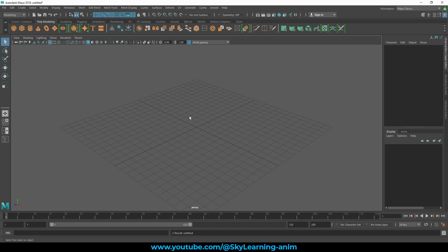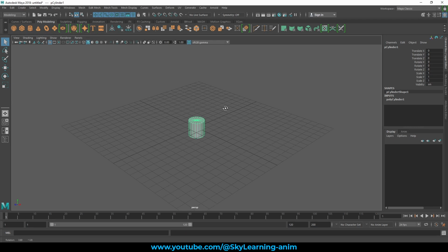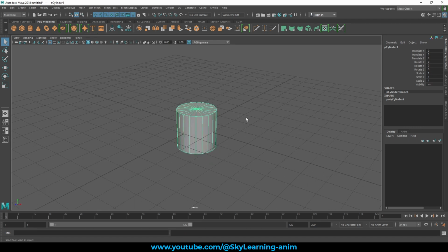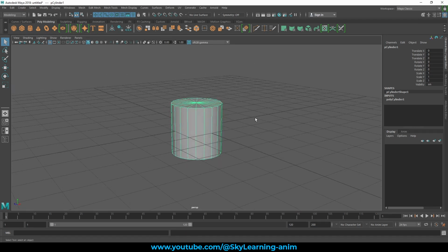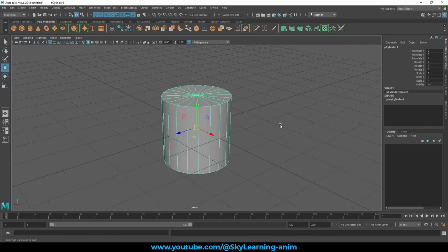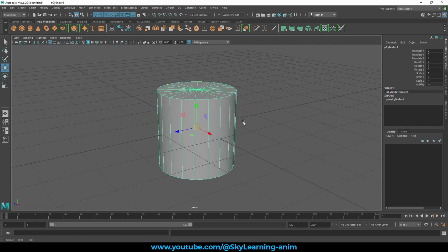So here, for demonstrating the snapping process, we are going to choose one of the models inside poly modeling itself. Let's choose this cylinder. Left click on this, the cylinder will appear, and press W. If you press W, the translation gizmo will appear.